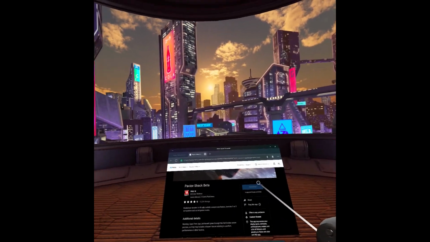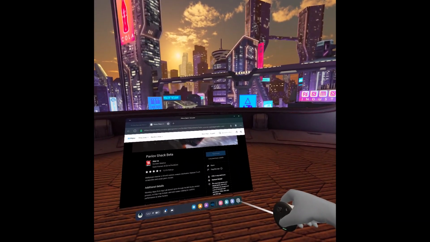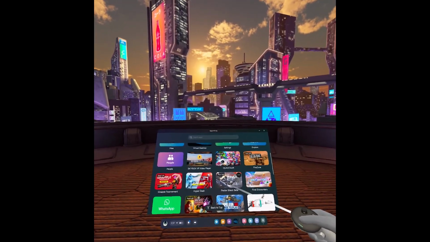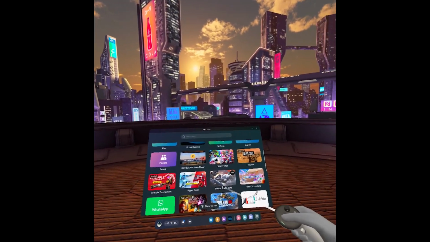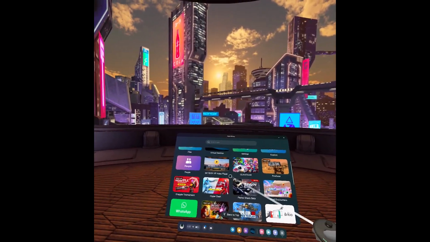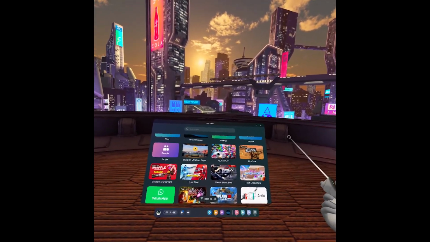select get, and then it will then change to purchased, and you can then find it in your list right here, as you can see right over here. So I haven't purchased it, it's the beta version of it, not the actual release of it that you can get from the store. So there we go.